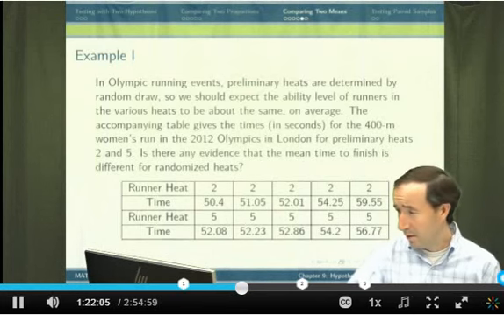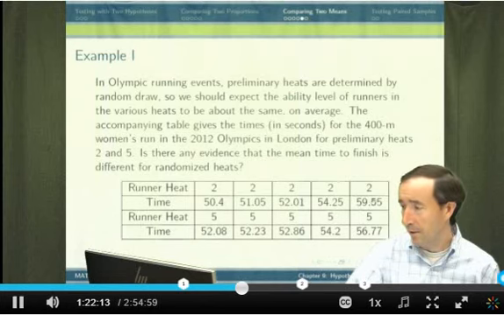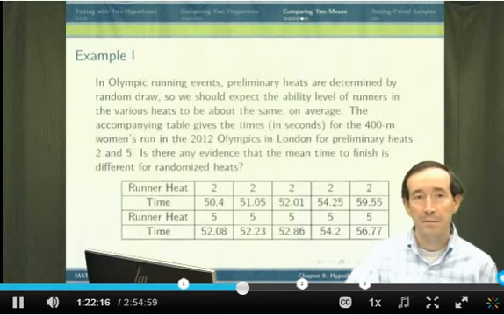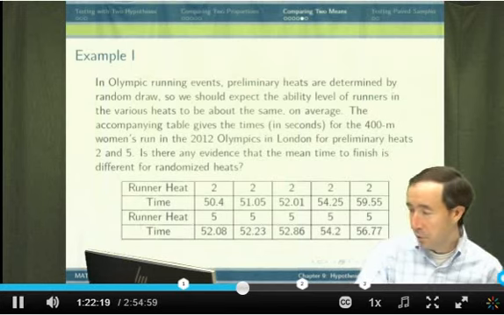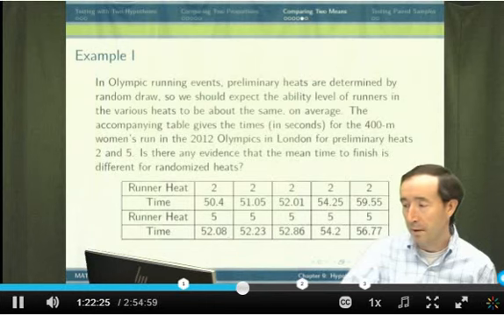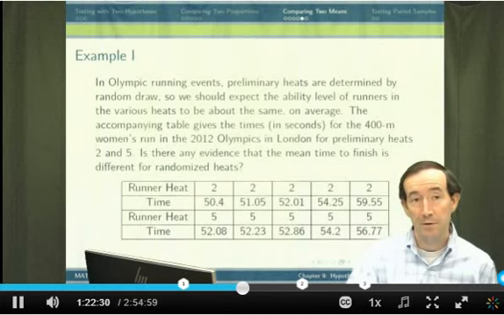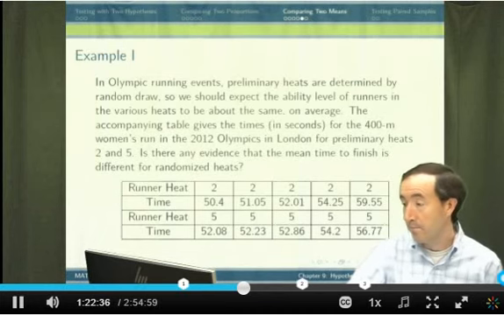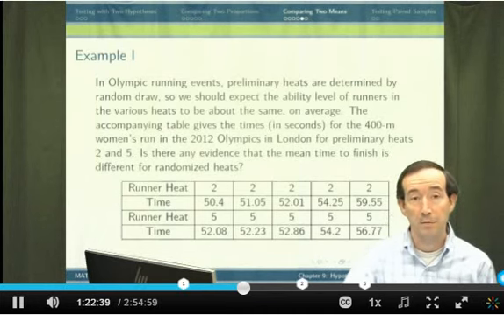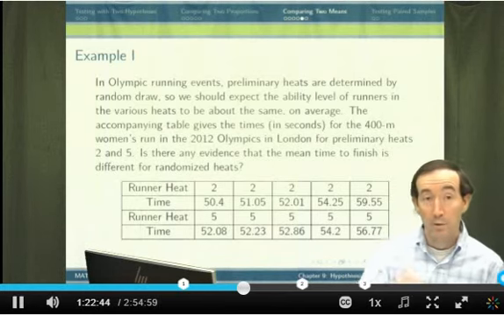Looks like, hard to say. Looks like in most cases the first group ran a faster run, although our outlier here is significantly worse than anyone in the second heat. So it's hard to say for sure. But I think the average here is going to come out a little lower than the average here. And so the question is, is it true that the runners in Heat 2 are better on average than the runners in Heat 5? Or is it just that I happen to see a slightly different group this one time? Is it a luck of the draw, a process of sampling variation?